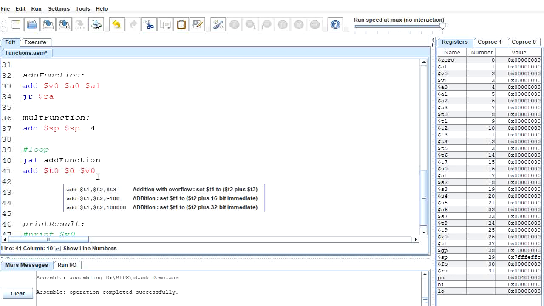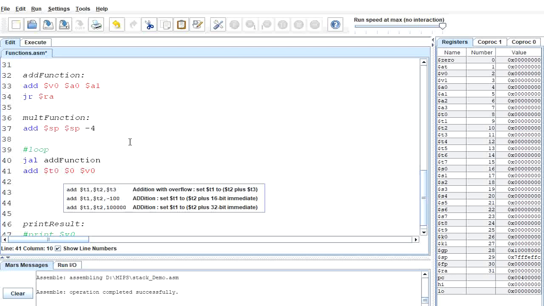Just copy the result, because he's going to already do the addition. I'm going to give him 4 and 0, and he's going to give me back 4. Next time I'm going to give him 4 and 4, and he's going to give me back 8, and I'm going to copy it. Next I'll give him 8 and 4, and he's going to give me back 12. And I'm going to take this and give him 12 and 4, and he's going to give me back 16. And I'm going to copy the 16 straight into the temporary variable. I'm not going to add it to what was before, I'm going to add it to 0. So that's probably more correct.